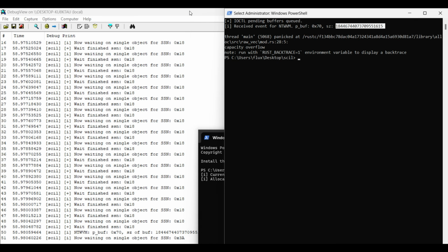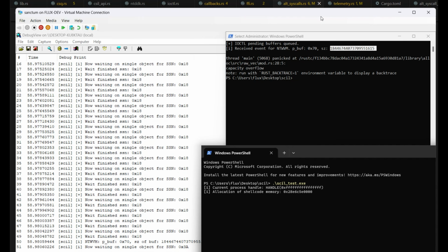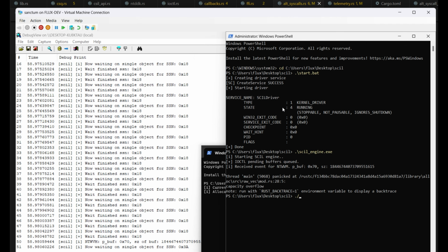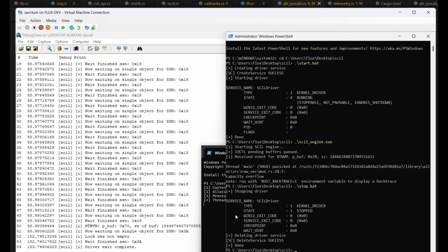So let's jump back to the code and see what the problem is, shall we? Okay, so I guess the thing that has gone in our favour is it has suspended the process. It never completed the syscall, so that does show that the skill kind of method works. So let's just stop the driver. And let's kind of have a think. Let's reason about what might have happened here.